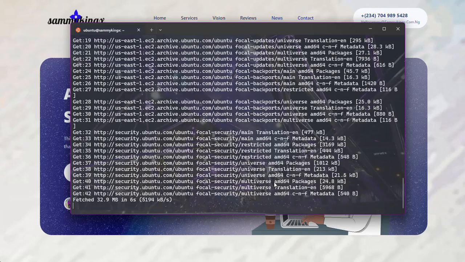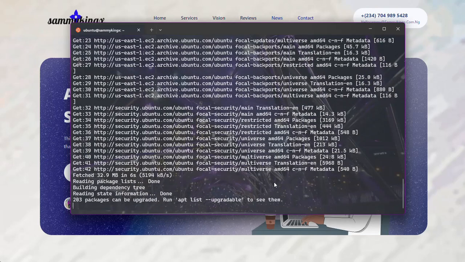We're going to the next step, which is to upgrade. Now I'm going to be showing you a much better way to upgrade. Instead of doing sudo apt upgrade, what we are going to do in this case is sudo apt dist-upgrade, which is distribution upgrade.